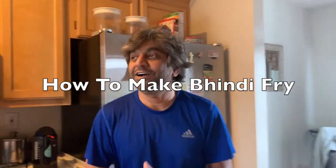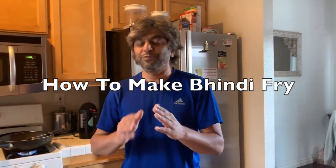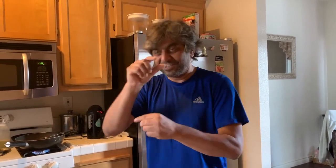Today I'm going to make a bhindi fry. So what I've already done, I've cut the bhindi, washed them, cut the heads and tails and chopped them into four, and now I'm frying them.